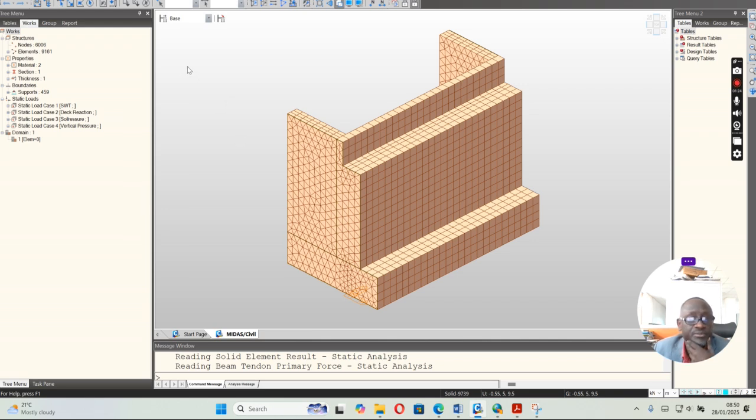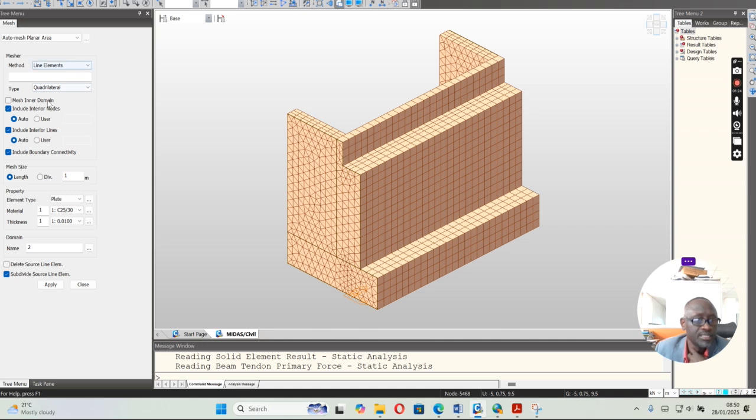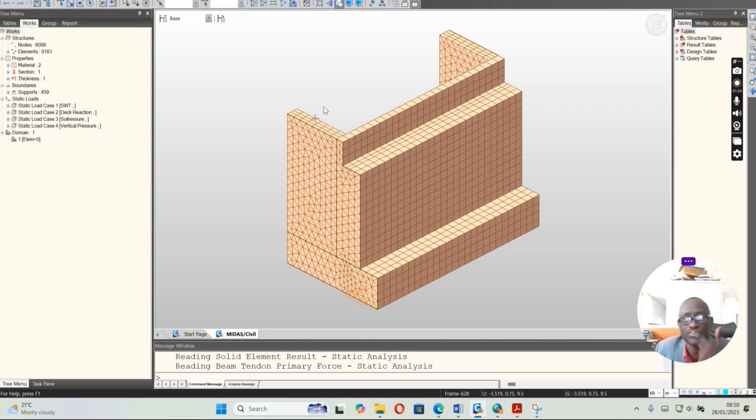Modeling is very simple. You can see the properties, the thickness, the boundary condition, the loading, the domain, and then the automation. You are meshing it up. Make sure this meshing of the inner domain is what you do now. Once you get the first phase, you can now mesh it up. Then from there you do the extrusion.